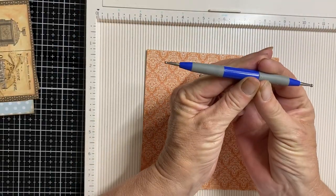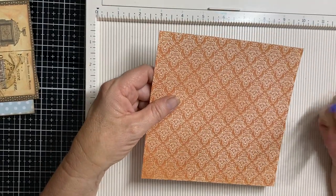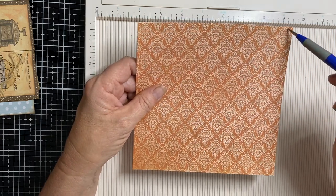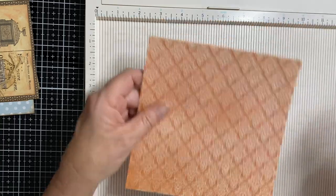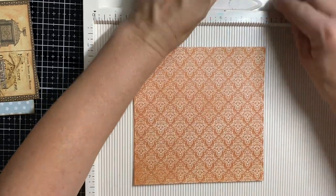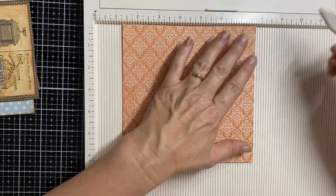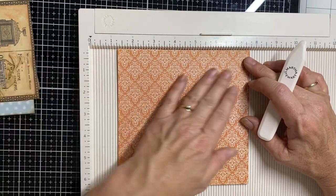If you don't have a scoreboard, use an embossing stylus. Get an old mouse mat, a little bit soft, but not too squishy. So the harder side at the top, and use your ruler and just lightly go down. It'll give that scored line down there. If you've got a scoreboard, all we want is a quarter inch fold down the side. So I'm just going to sit it anywhere. Are we in shot? No, it doesn't have to be against the edge.